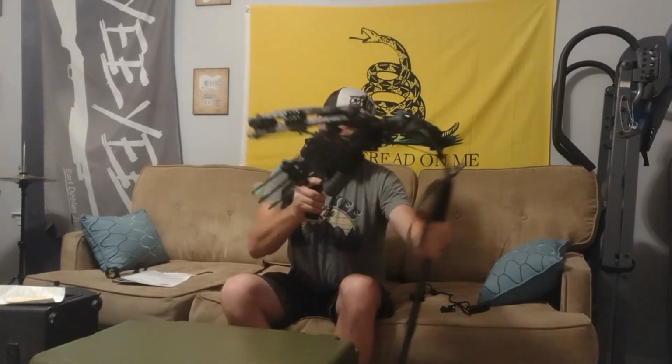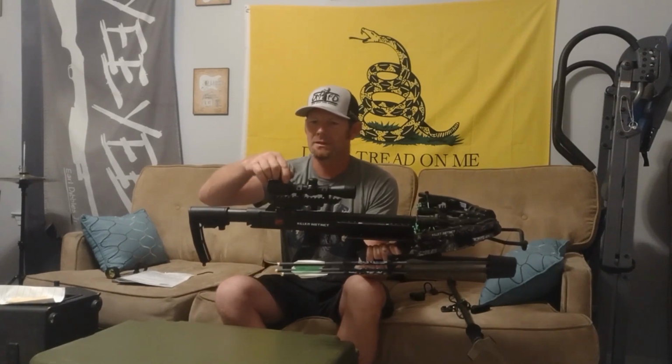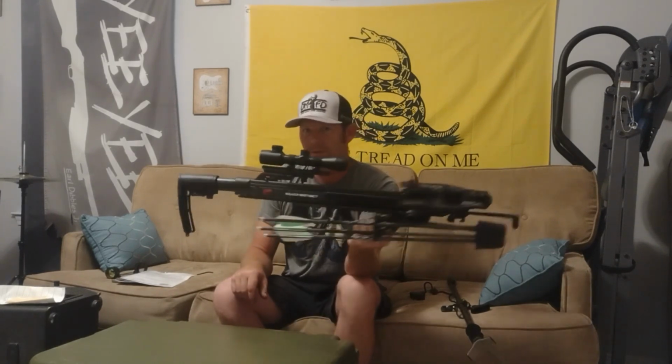And another cool thing I didn't realize is I probably won't be able to show it in the camera, but it's got red and blue light settings for the reticle in this scope, which is kind of cool. I've never had one like that. You can turn it up and down, adjust the brightness or whatever helps you. Or just leave it black if you want. Don't waste any battery. But I thought that was kind of a neat little add-on.